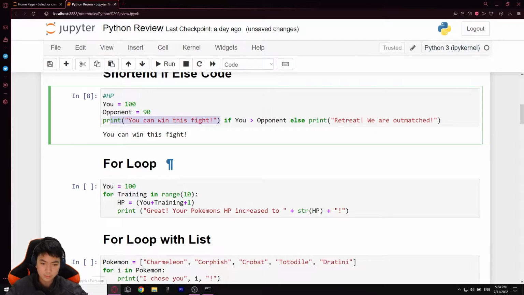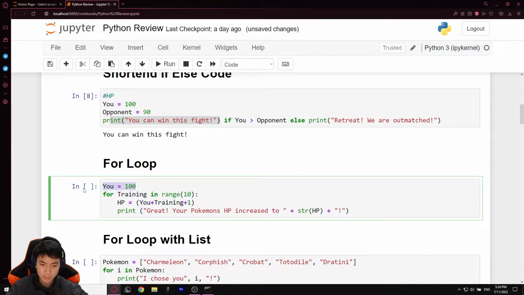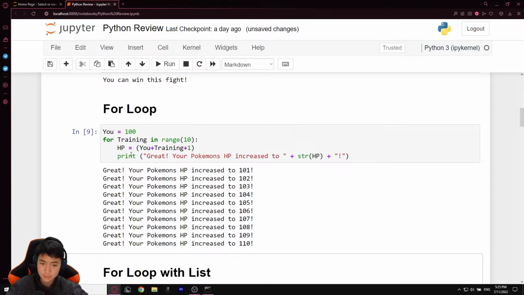The next one is a for loop. So the for loop has a variable called you, and a for loop that says for training in range 10, HP equals you plus training plus 1. Print great, your Pokemon's HP now increased to str HP, basically whatever they have right now, plus exclamation point. And you can see it prints out your Pokemon's HP increased to 101, 102, 103, blah blah blah, to 110.